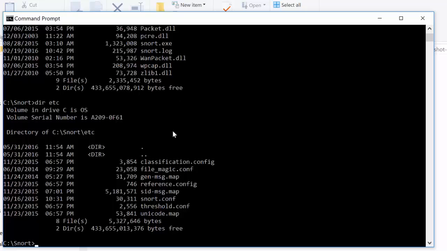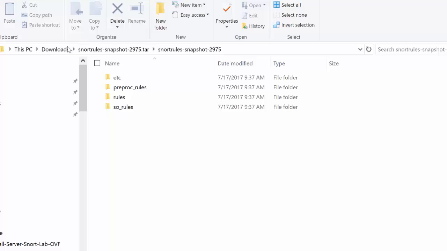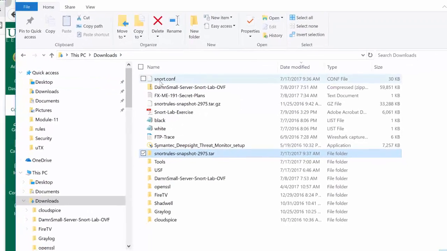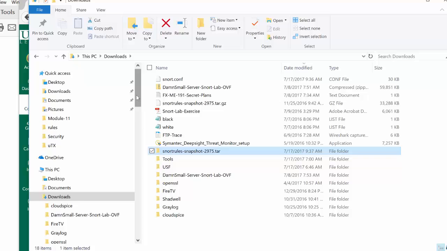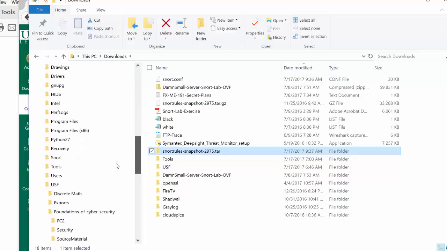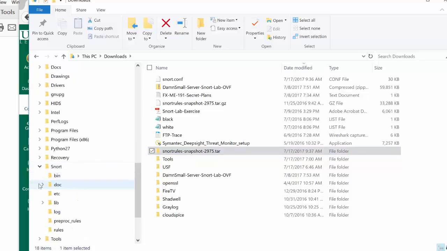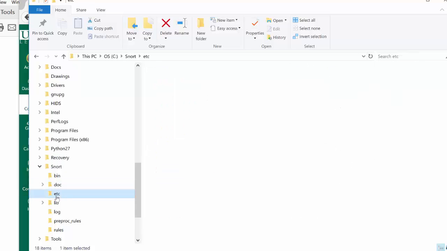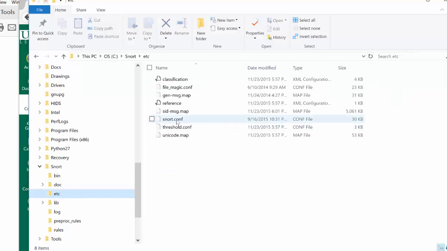Remember, the conf file that I gave you is the one you need to use. So you need to go back to downloads, find that Snort conf file, and move it over to the Snort etc directory, just like this. Notice that it's in here. We move that to here, and then you have your config file set up.